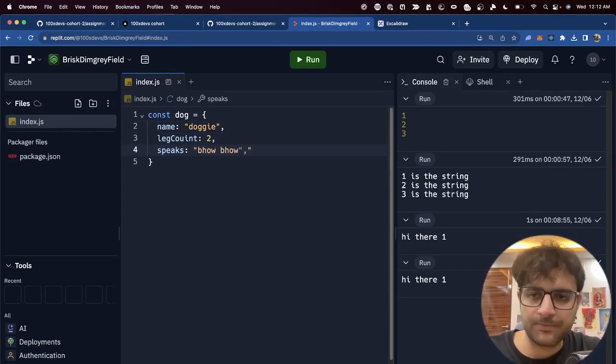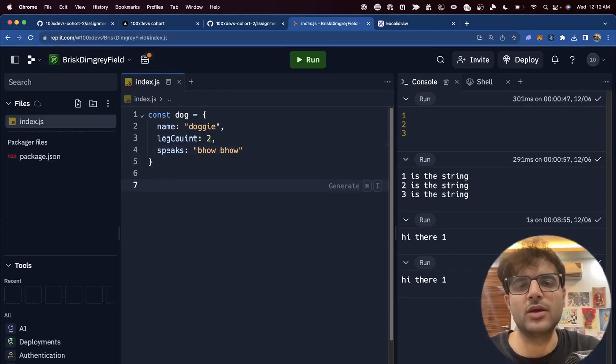I could do this, but what if I want to print on the screen, animal X bow bows with 2 legs? What will I write?